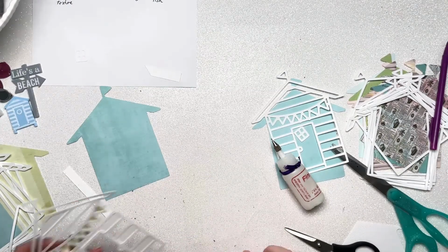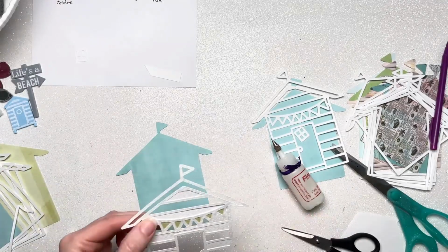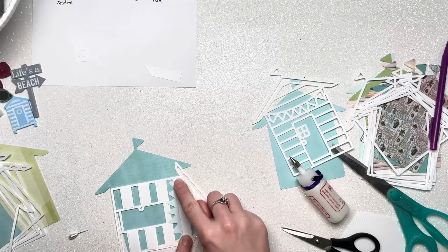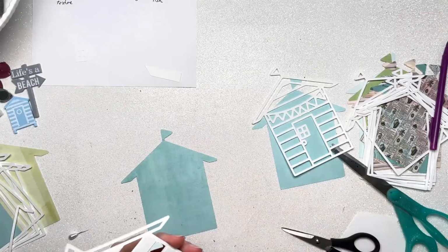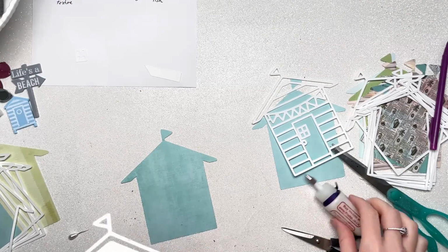Also with the cut file, you get the backing piece that you can see I've cut from blue there. And you also get an outline piece, which you can see I have a whole bunch of cut over on the right-hand side. So I'm actually going to make, I think it ends up being six pages, but they're double-sided, so I have 12 pages in total.